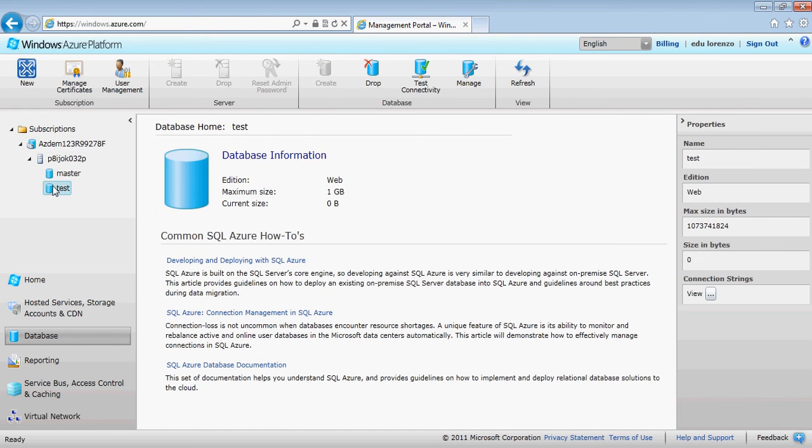Now I have a test database, and I can click manage from here, so I can manage this database. It's going to open up another tab or another browser window, and it's going to ask me for my credentials so that I can manage this database.